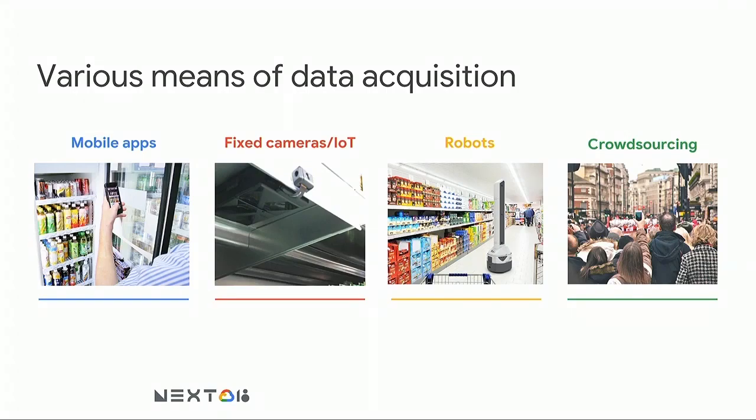The first pathway we went down is to actually develop and design — and you can see it out in the industry showcase — our own first-of-its-kind shelf edge camera, a fixed shelf edge camera. What we couldn't find in the industry was a camera that met the price point we needed, but also had the appropriate resolution and could be installed with very low impact to the store, meaning it's completely battery operated, completely wireless, so we can install them very quickly and begin capturing images at retail. In addition, we've partnered with robotics companies, because we also want an option that allows us to quickly deploy a device that gets us nearly complete coverage of a retail store without the overhead of the camera. And then also, we have the option of leveraging shoppers themselves. We have one of the largest crowdsourcing capabilities out there, which means we can deploy shoppers using our mobile application to just about any retail door. That's really valuable for both retailers, as they want to understand conditions in the market, competitive conditions, merchandising strategies, and also for manufacturers as well.